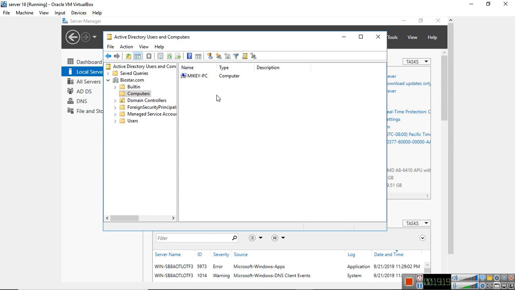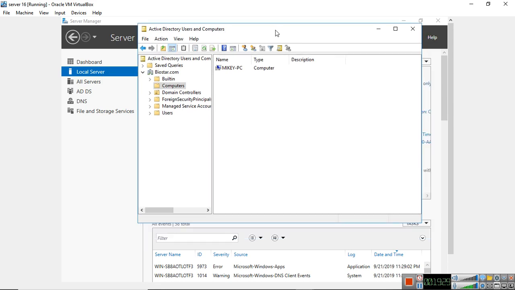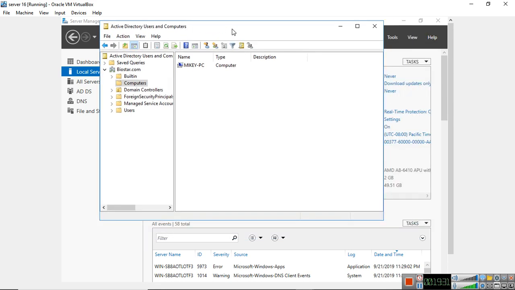Windows Server 2016 in a virtual machine. That's how you add your ADDS, Active Directory Domain Services. You do your sharing, you make sure that your connection is running through CMD. You ping your Windows 7 computer from your Windows Server, and you ping your Windows Server computer from your Windows 7.